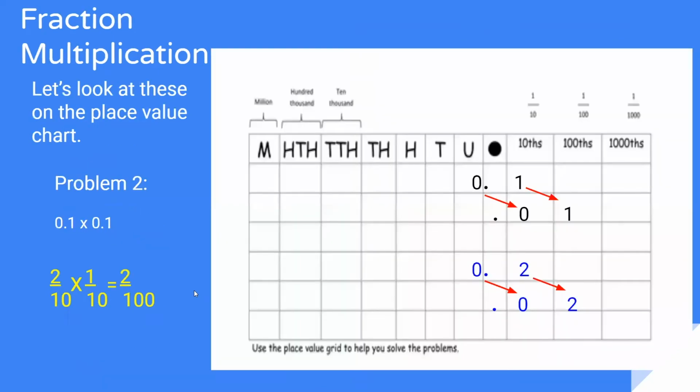We can look at this on our place value chart and see that maybe this is easier than drawing an area model. We know that we're starting with 1/10, and we want to know what 1/10 of that is. We're going to multiply by 1/10. So what do we know when that happens? We're going to move our units to the right, one place. Decimal stays the same. So where we move from, we need to replace it with a 0. So 1/10 of 1/10 is 0.01.